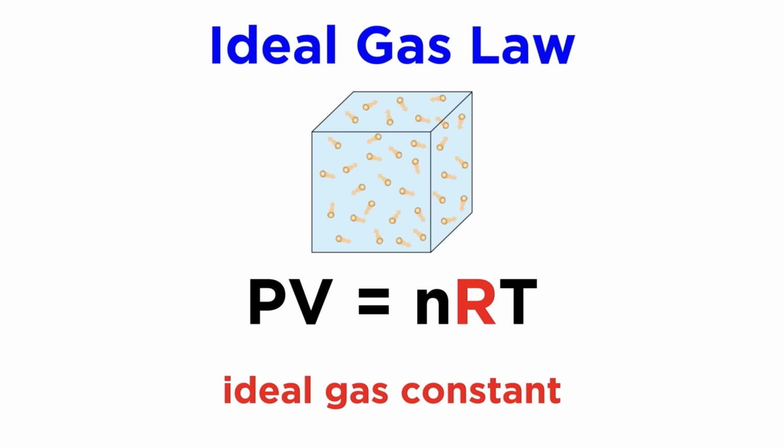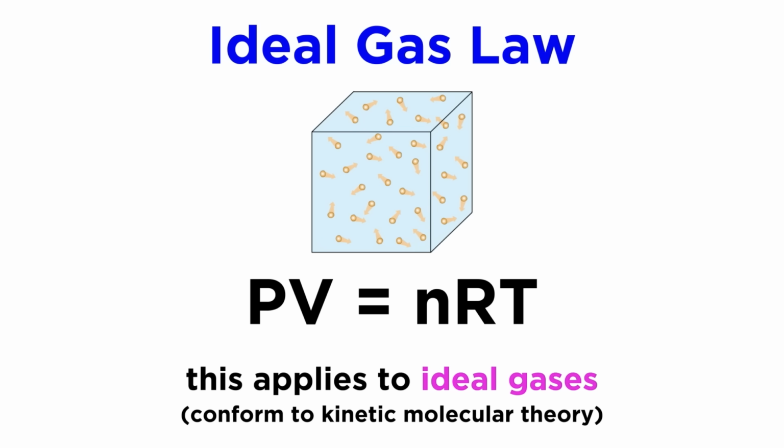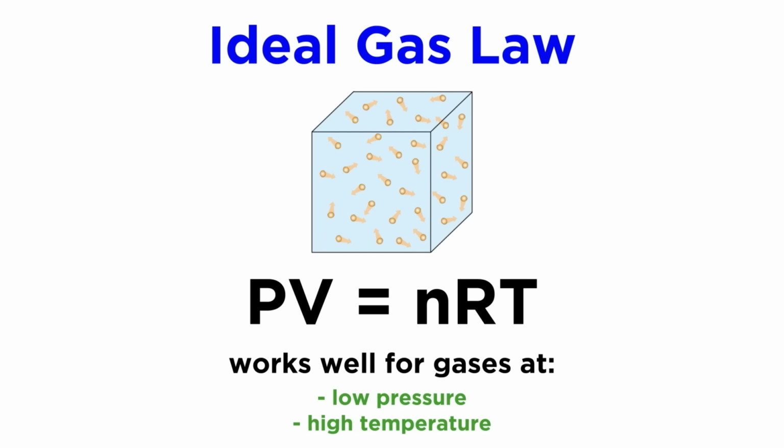This gas constant will contain the units necessary to cancel out the respective units on these other variables in order to correlate them all appropriately, and there are several different forms of R that are comprised of the different common units we will often use for these parameters. Gases that show this relationship between these variables are ideal gases, which are gases that fit the assumptions of kinetic molecular theory, and this equation works quite well for gases at relatively low pressure and relatively high temperature.